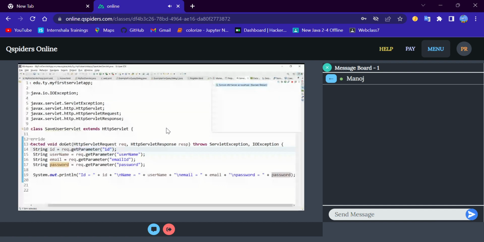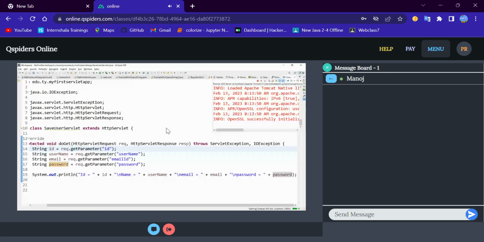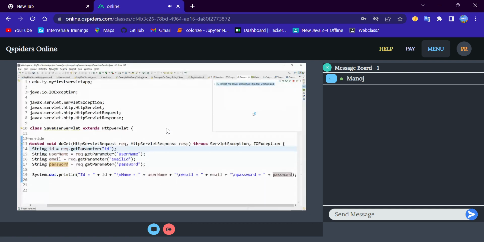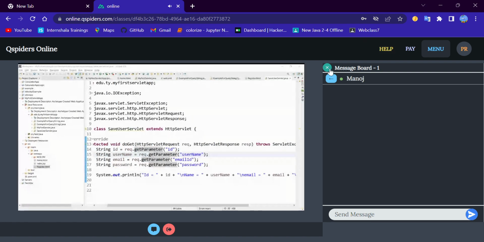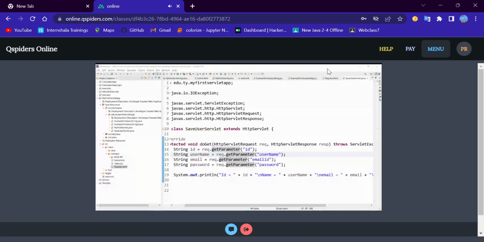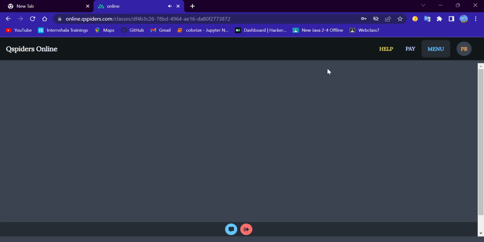Now I will restart my server, as I have done some changes. Once the server has been restarted, I will take the name of this register HTML file and come back to the browser.